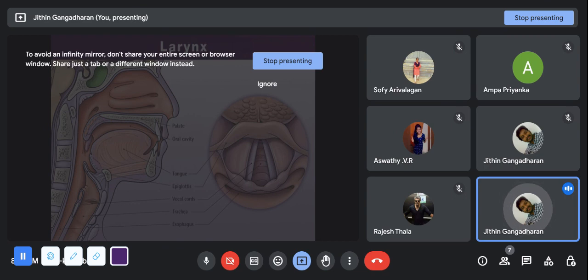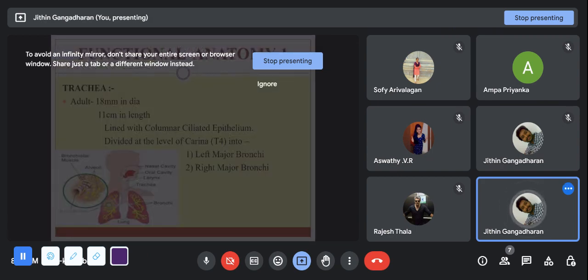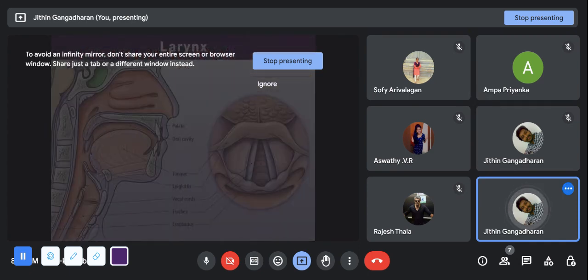Okay. So next is the larynx. What is larynx? It helps you to speak, right? So next is the trachea. Why I am skipping all these things is because no questions will be asked. There is a vocal cord here, and we have two nerves, which are the laryngeal nerves.